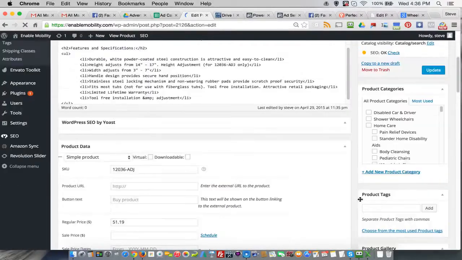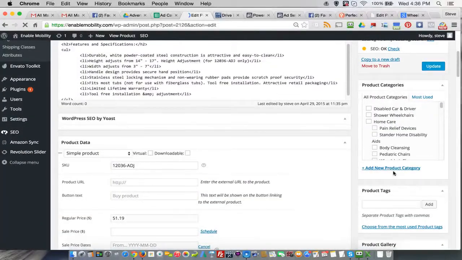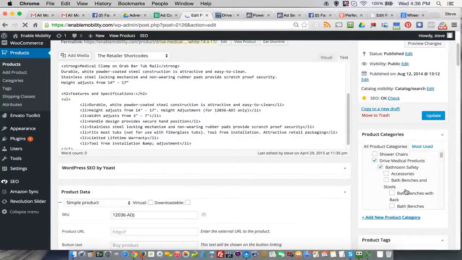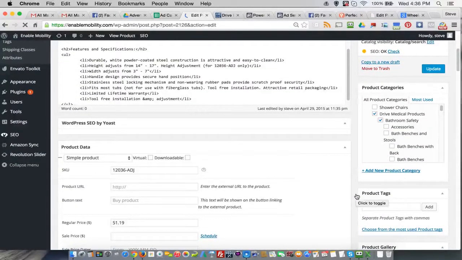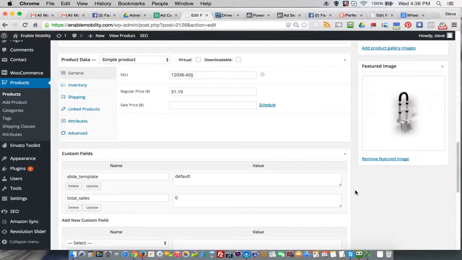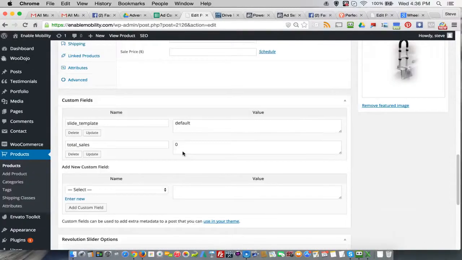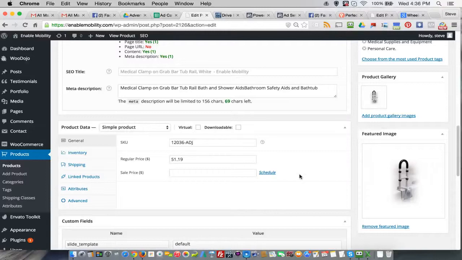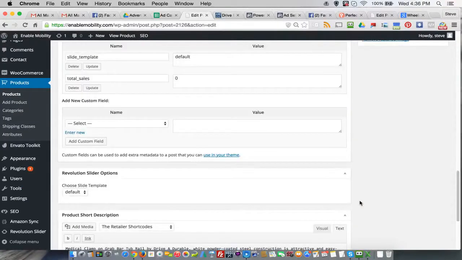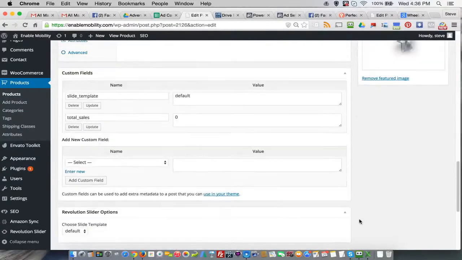So I don't want you to agonize over making it say good, but as you do this, you'll get better at it. And again, make sure that you get these categorized properly. Take it out of a goofy category if it's in like electronics or something. But the main thing is to get it into good categories. And see, this thing is still loading. It takes forever, I'm telling you. And then make sure that you take care of the shortcodes. Make sure you take care of the SEO. And I would feel a lot more comfortable if we checked the prices on these two and made sure that they were correct. And we've gone to that in other videos.